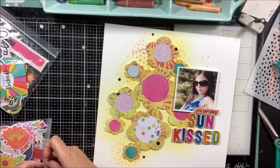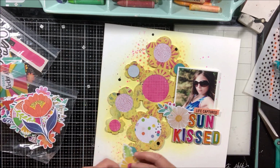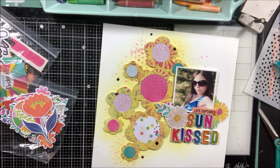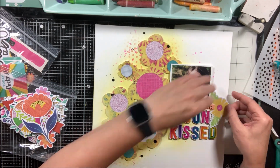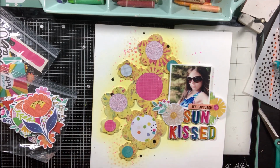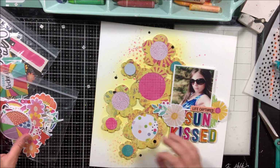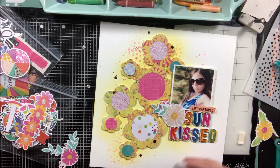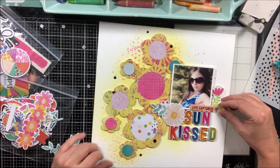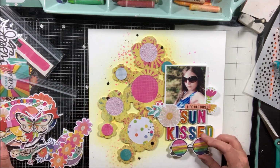I ended up going in with some die cuts instead and adding in some floral die cuts in here. I don't want to go too crazy with the die cuts because, like I said earlier, there's a lot of those die cut flowers already from the silhouette cut file. So if I add too many, it will just be a little too crazy. So I am going to add this one in to add just some extra little florally sprigs onto it. And so I'm going to tuck this one here in behind the photo just to fill in that little bit of white space beside the title.